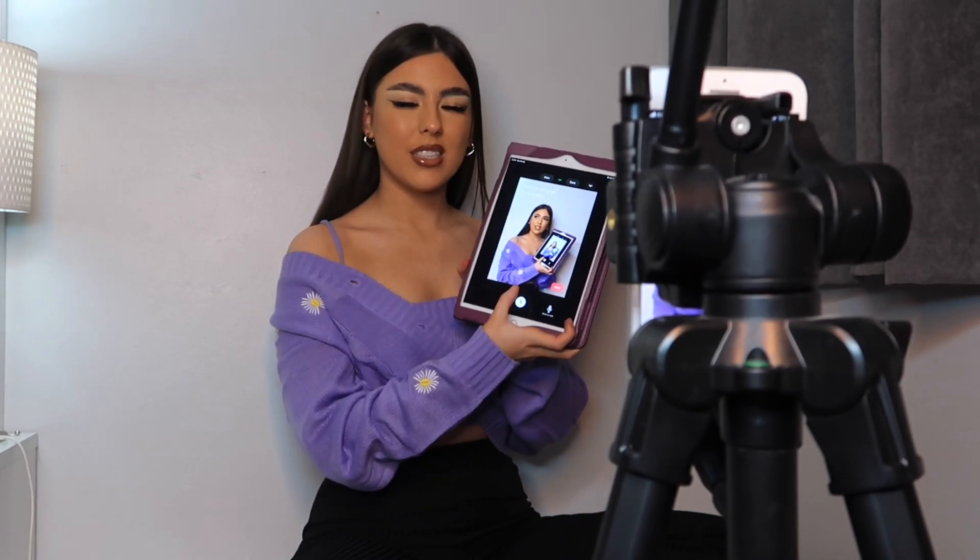All you do with AirCam is just tap a button, just as if you're taking a picture. I usually have music playing as well, like a YouTube video, but I'm using my iPad for the app. One tip especially if you're just starting off taking pictures by yourself: be prepared that the first couple of photos aren't going to look how you're expecting, because you're just not in the groove yet. You won't be comfortable at first, but you'll get more comfortable the more pictures you take. Don't be afraid to experiment with poses — even if you look stupid, it's only you seeing them. If they turn out nice, happy days; if not, you can figure out how to improve them.